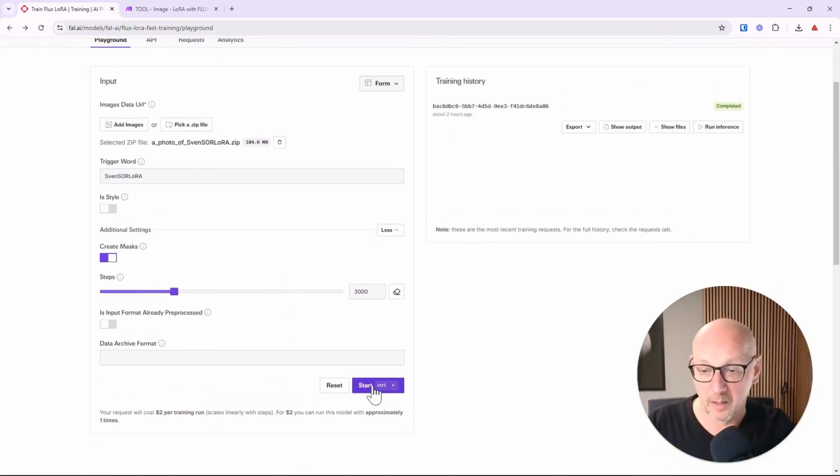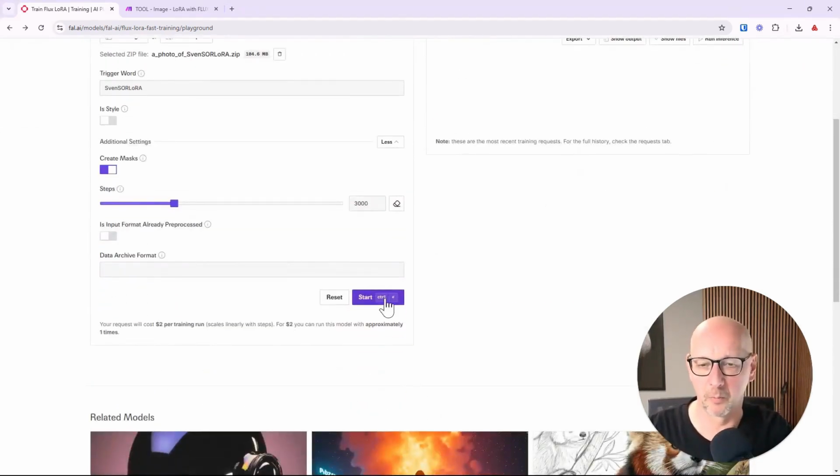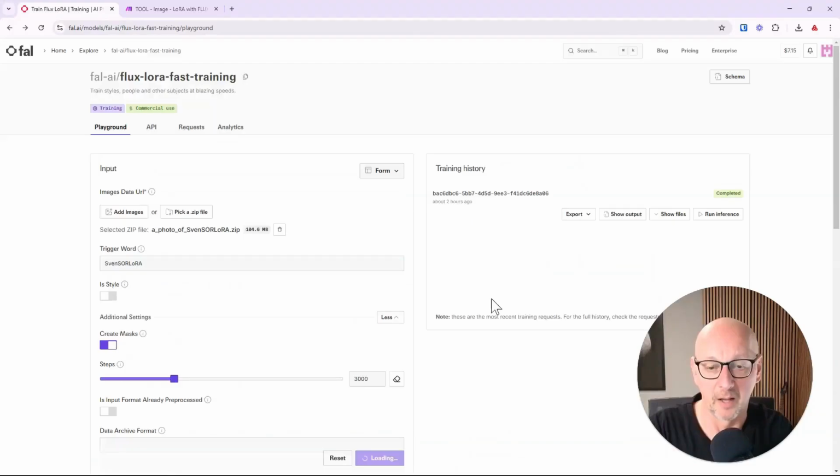Then you click on Start, and as you can already see here, the request costs $2 per training run. That means, with the corresponding number of steps, this price increases. And if I press Start here now, wait, I'd have to check that first. It's probably like this. If I let it run now and have 3,000 set here, then it should cost me $6. We'll see. We can also track that up here in my final price. Then I press Start and now, it's running. You can see, there's this wait cursor showing loading right now, and any moment now it should appear in this area.